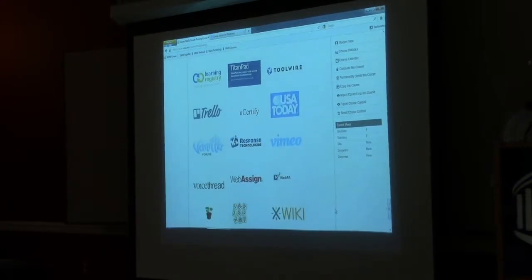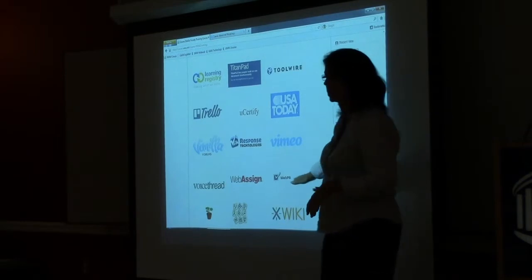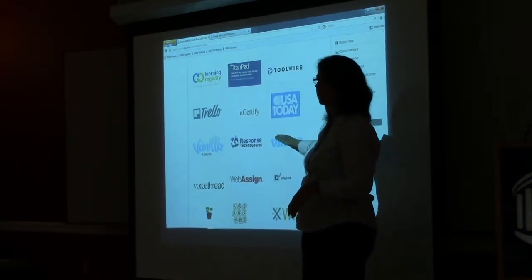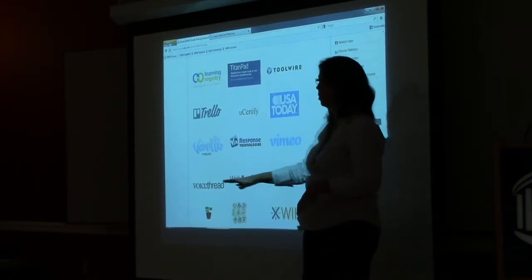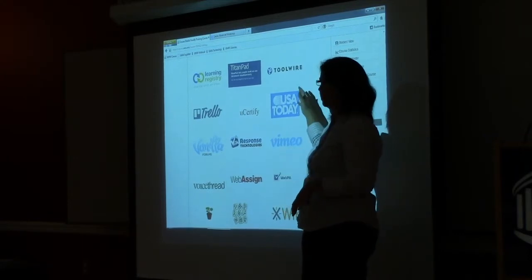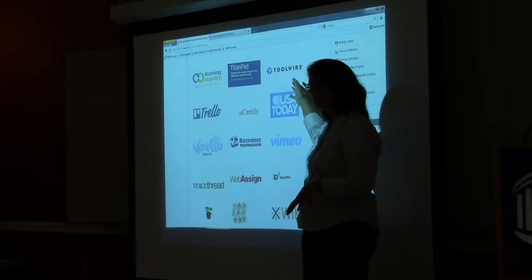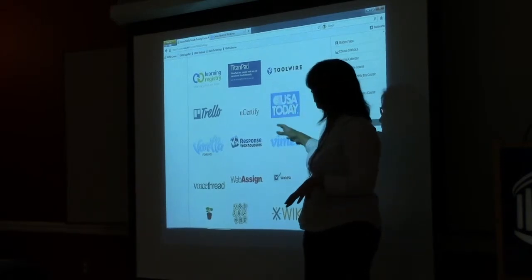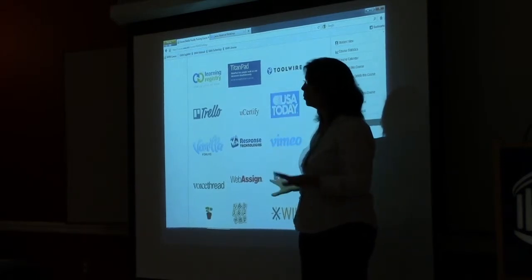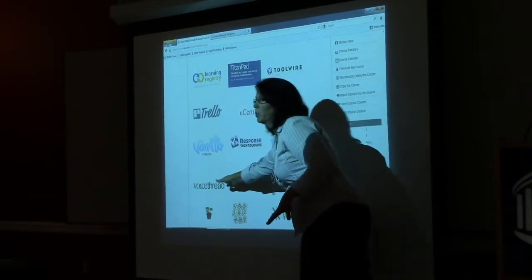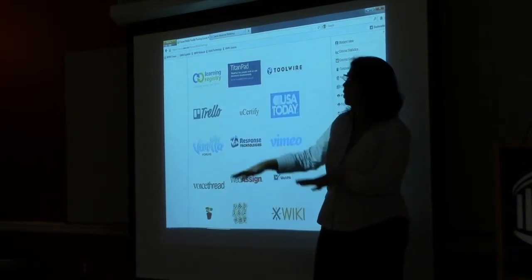To add it, because these can be added to individual courses. It can be added on a sub-account level, which would be like the College of Arts and Science, or it can be added on the university level. So I'll probably put the Twitter one on the university level, now that people are going to start seeing all the different ones that are available, whereas you may want to specifically put VoiceThread just in your one course, but not in another course.